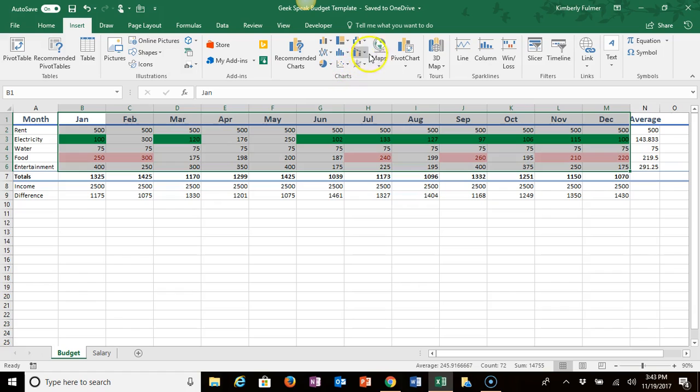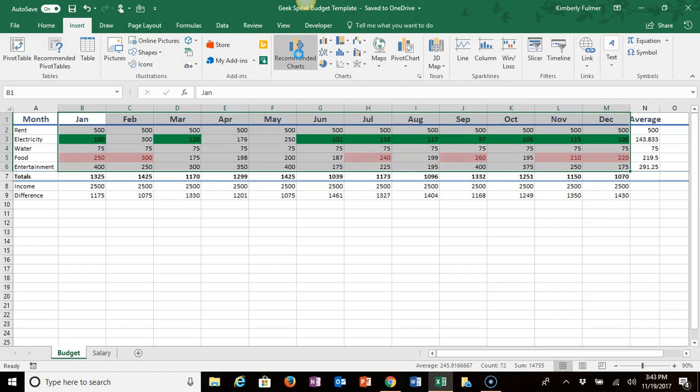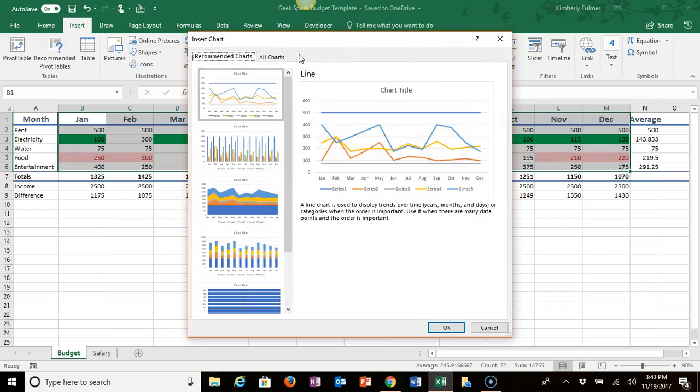Now, in the chart section, you can choose which chart you want, and you can put it into a pivot chart. We'll talk about pivot charts and pivot tables later. For this lesson, we're just going to do recommended charts. And the first recommended chart that it gives you is an okay one, but it might not be the style you want. You might want to look at the one that's got more color in it. You may want to do the one where they're just side by side. And it may be one where you want to have a stack.